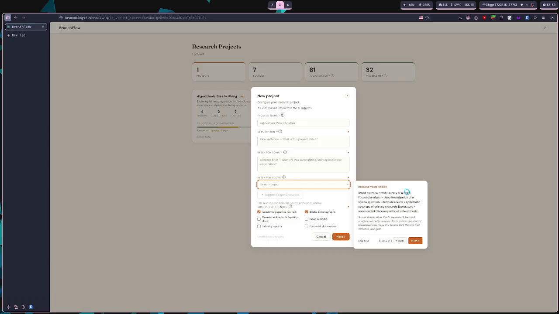Focus analysis, deep investigation of a narrow question. Literature review, systematic coverage of the research. Yeah, okay. Exploratory, open-ended discovery without a fixed thesis. Okay.